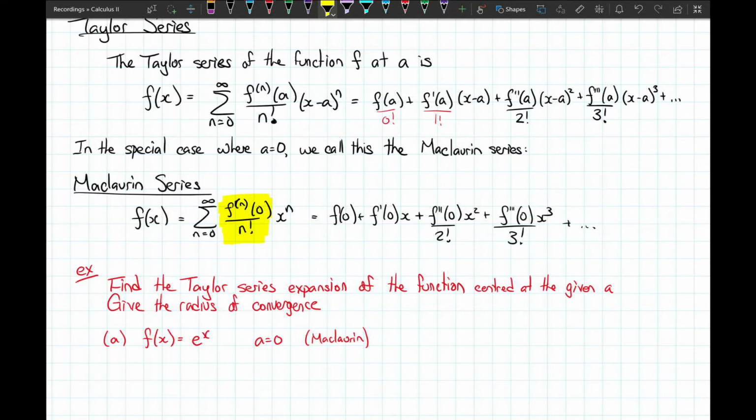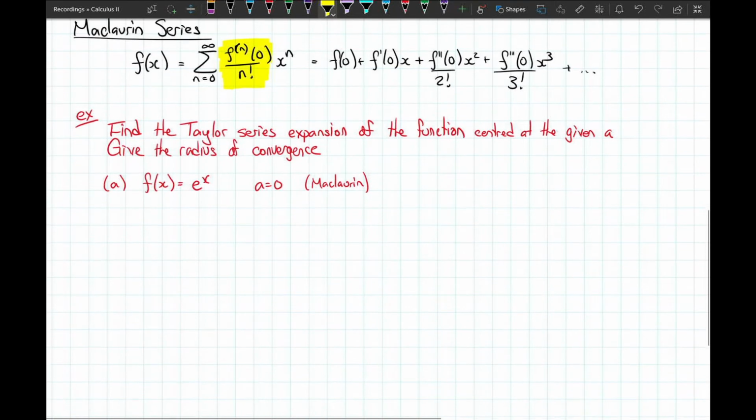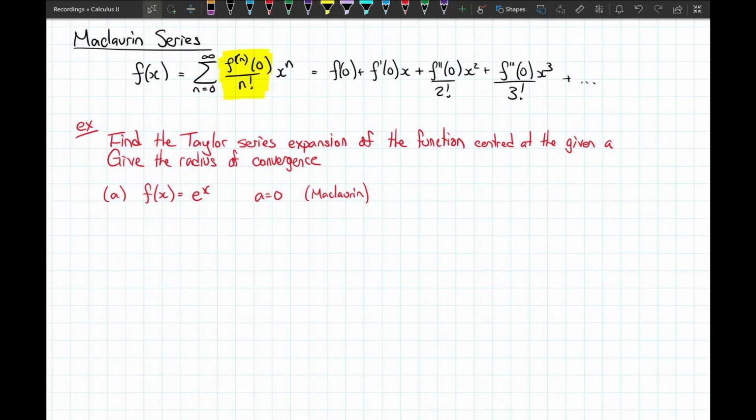So let's maybe make a little table here of the various different derivatives of e to the x evaluated at 0. The nice thing with e to the x is that all of the derivatives are the same. So in this table, we'll start at n equal to 0, and the 0th derivative doesn't make a lot of sense. Essentially, that is just f of x. That's the function that we're given, and we're not taking a derivative at all. If we plug 0 into that, then f of 0 is equal to 1.